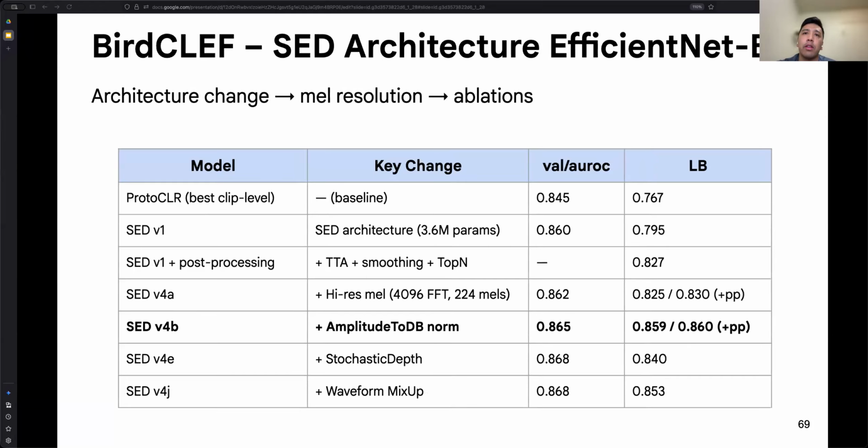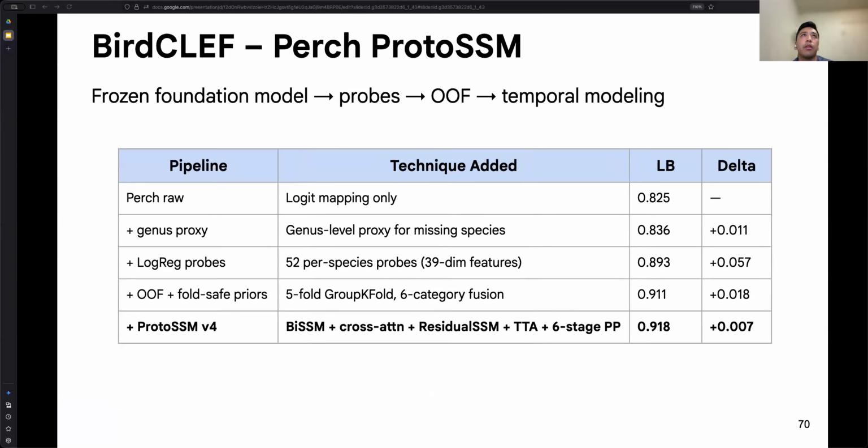And the last variation on this is based on a strong foundational model called Perch. It's a prototypical model, which means you have prototypes for each of the species, and the state space model, which is a way of making sure that vocalizations that occur of certain species continue to persist within a specific segment of audio. So this is kind of like a Kalman filter, or a Bayesian kind of updating within a soundscape itself.